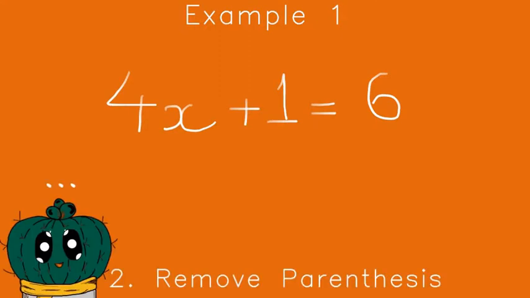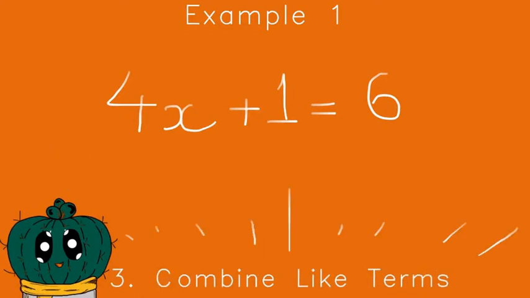Now the second step is to remove the parentheses, and in this case you might see that we don't have any parentheses to remove. We had some parentheses, we removed them, and so the same thing applies. As I previously said, you follow the steps 1, 2, 3, 4, 5 in the order that they are, but when you have, for example, step 2 over here, which we don't have the need for, we're just going to skip the step and move on to the third step, which says to combine all of the like terms.